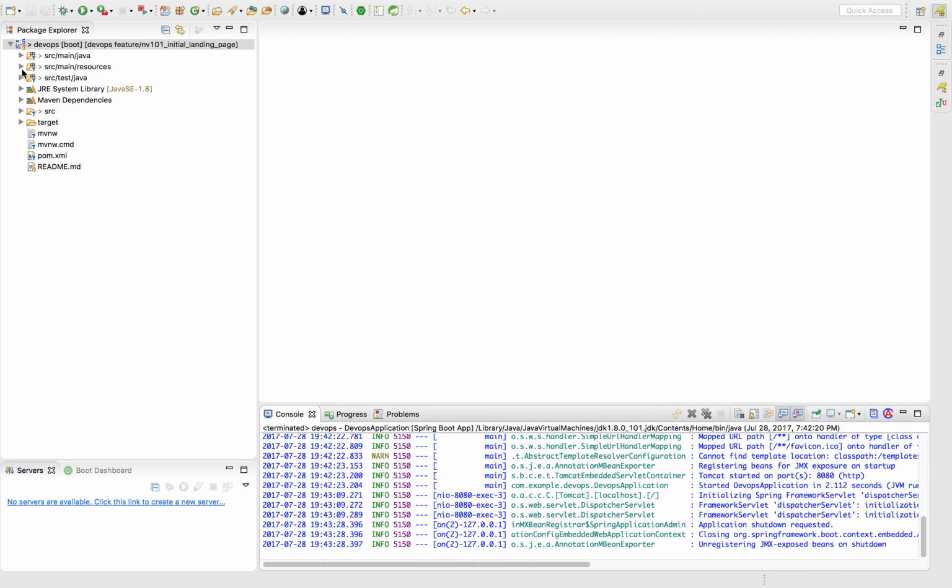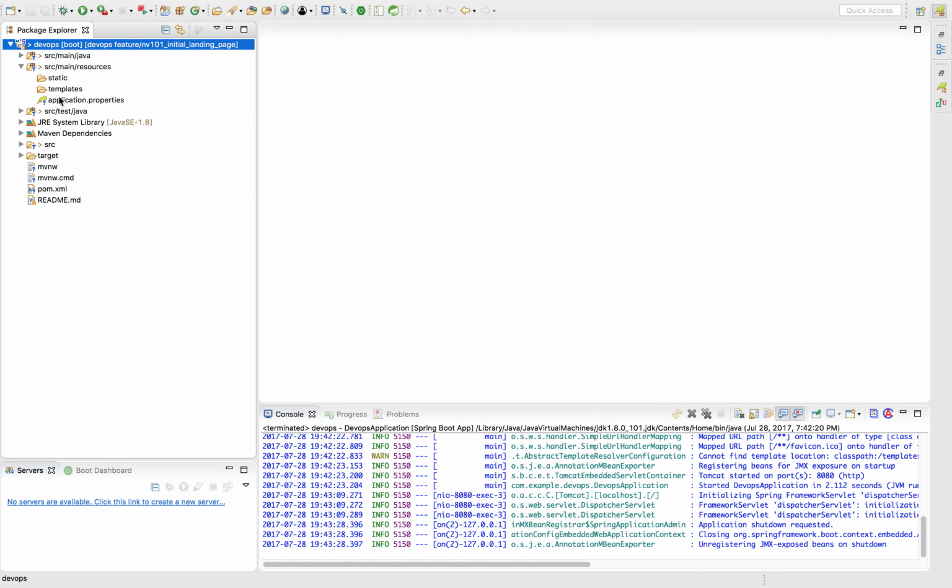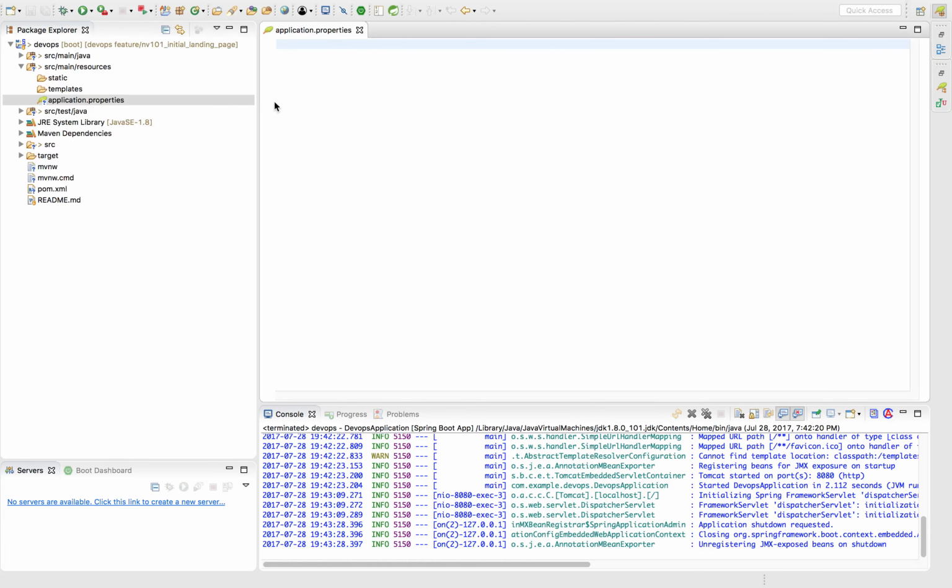And the first thing I want to change is I want to customize where this runs. So remember, we have the Tomcat app server that we are going to use for continuous integration is also running on port 8080. So I want to change this so that this runs on a different port.